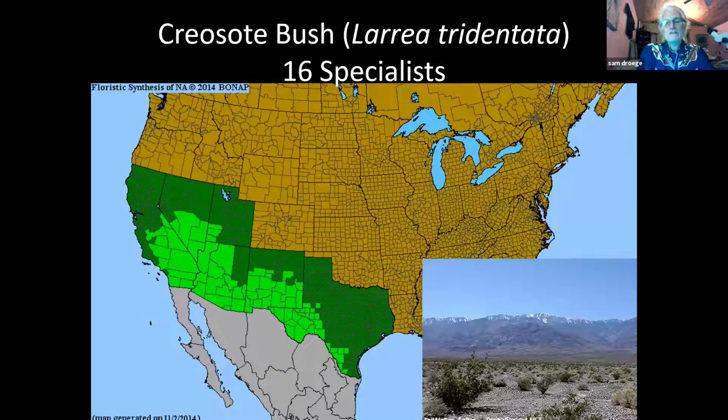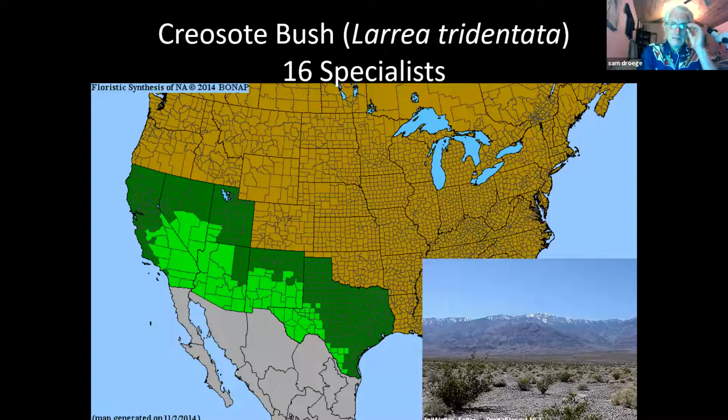So just think about creosote bush. So Larrea tridentata, it's the only member of the genus in the US, as far as I'm aware. You can see its distribution there, very deserty. A lot of you have driven through this kind of environment. I don't want to stereotype bushes, but it's kind of a scraggly bush in a scraggly landscape. And a lot of people will be like, we could do better than that. We're going to clean that up and pipe in some water and plant some better plants and things like that.